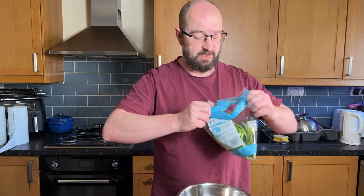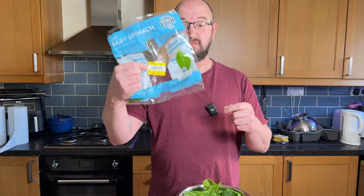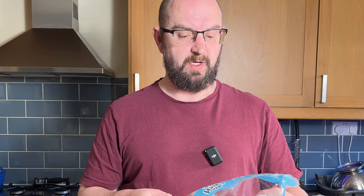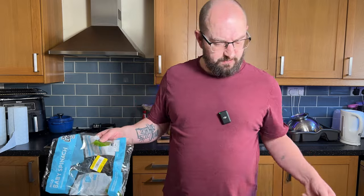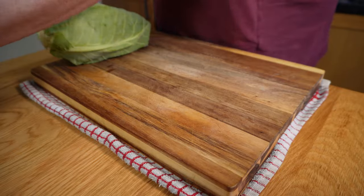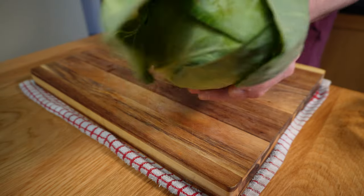Just some baby spinach — probably won't use all of it, it's kind of a random addition. I picked it up reduced from somewhere, I can't remember where. I got it reduced and thought that will go great in this, so we'll wilt some of that down. A sweetheart cabbage — we're going to core this and just shred it up, it's going to be absolutely fantastic, really quick to cook. This doesn't take long at all. It's a great recipe for when you're on the go — lunchtime or even a quick dinner in the spring. One cabbage.